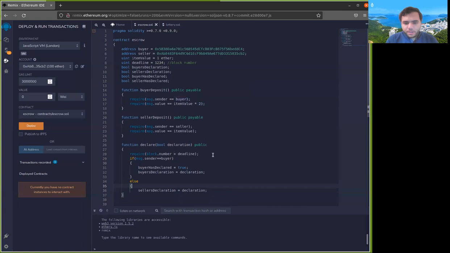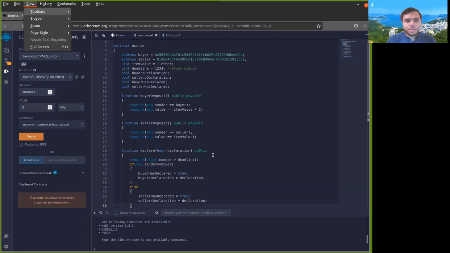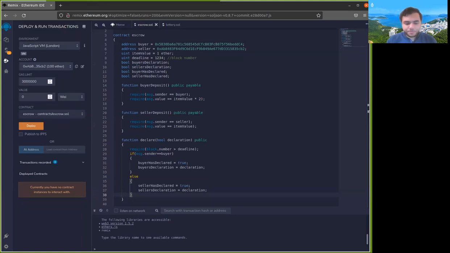And here I would say seller has declared is true. Okay. This is just so that I can distinguish between the case where someone declares false and the case where they just haven't declared yet.